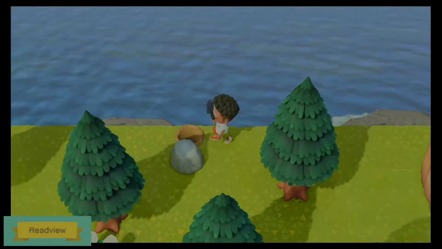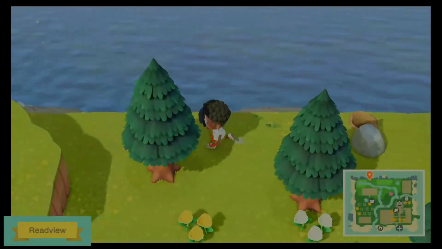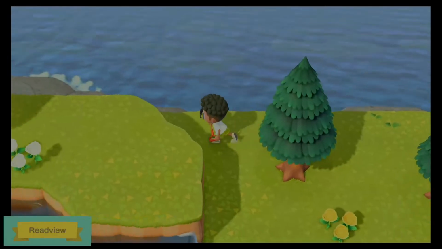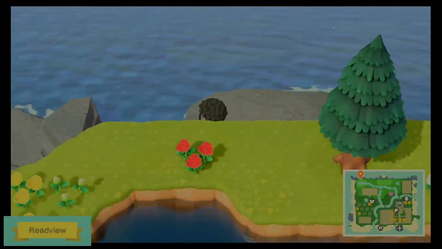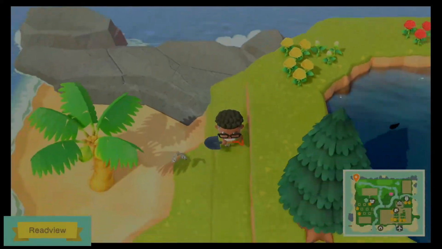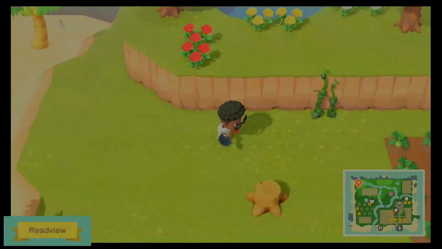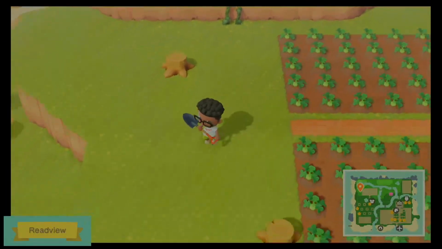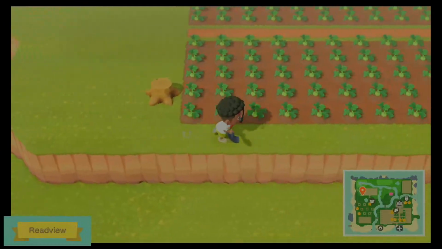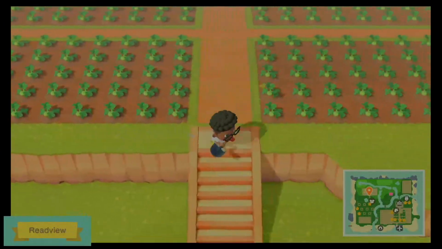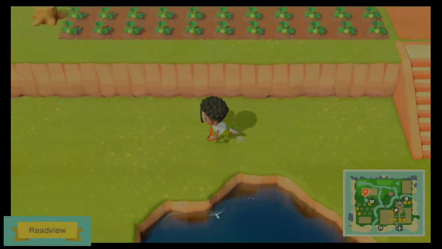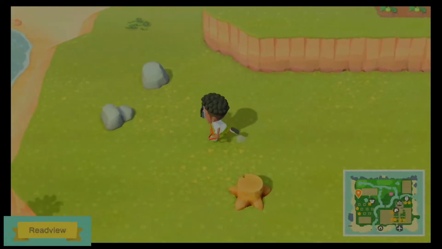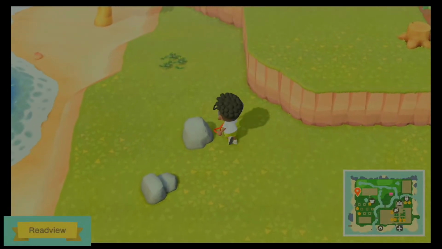Alright, so that's 3. Here's the other 2 rocks down there. I'm gonna have 5, and then the 6th rock is on the other side, which I will get to.